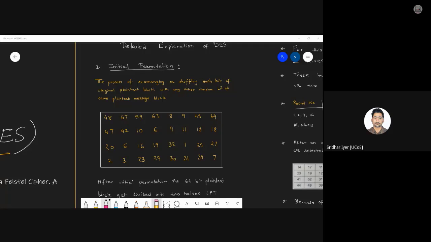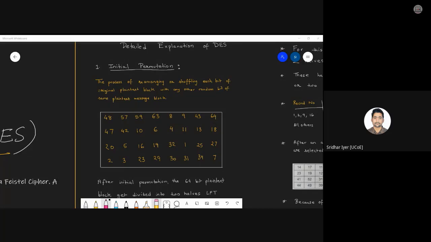How many bits are there? Yes, students, D division, A division. 32 bits are there, I guess, no? 8 into 4, 32. Don't count the values. How many positions are there? 32, right? Okay. Now see what is happening.